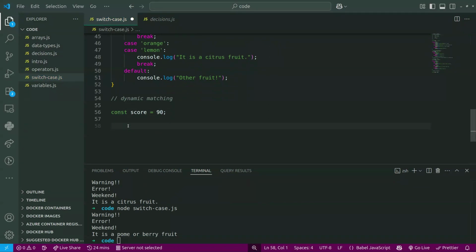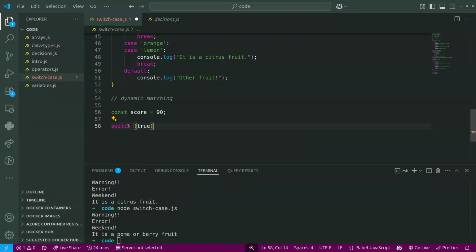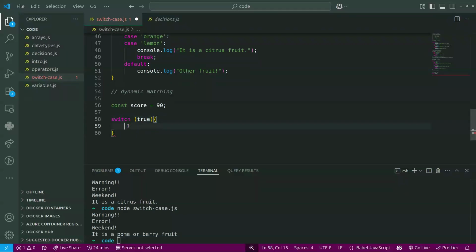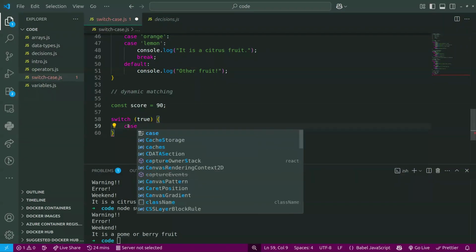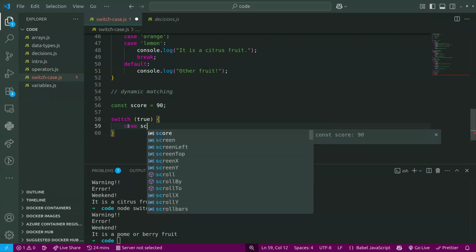Then what you do is you're going to have a switch. Then you just pass in a true statement here. So in this case, you don't do the normal expression that we saw whereby you have to do all the other comparisons. You just pass in true in your expression part of the switch case. Then when it comes to the cases here, you don't do the default sort of switch case behavior. What you do is you start to manually do your comparison.